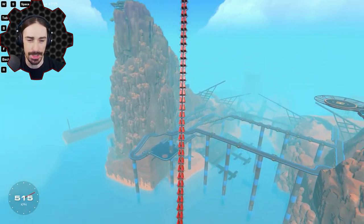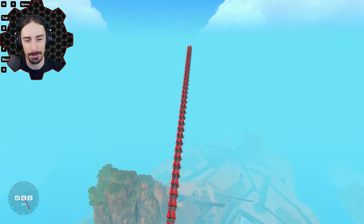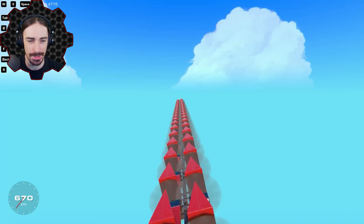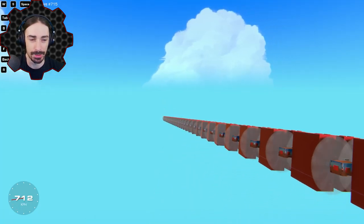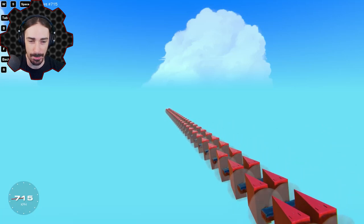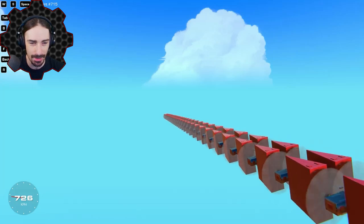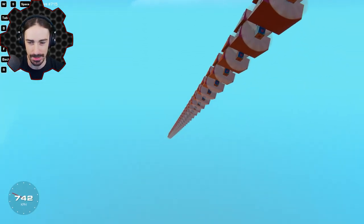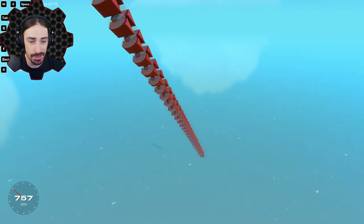And last week, I attempted to break the sound barrier using nothing but propeller power, and this was the fastest vehicle I could come up with. And as you can see, it is not really coming that close to breaking the sound barrier. Max horizontal speed is about 720. And gravity-assisted speed, if I'm going straight down, gets up to like 760 or so. And that was the best I could do.